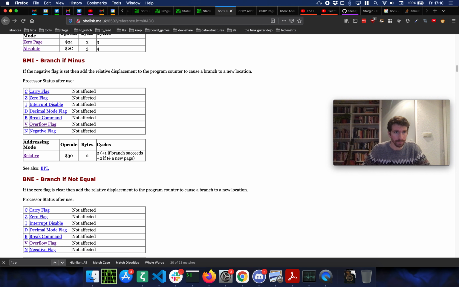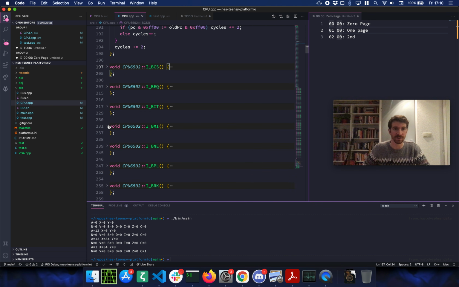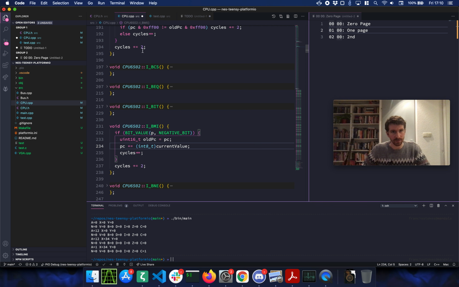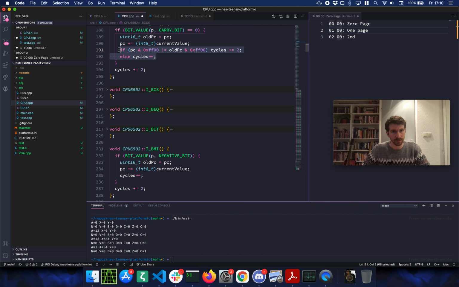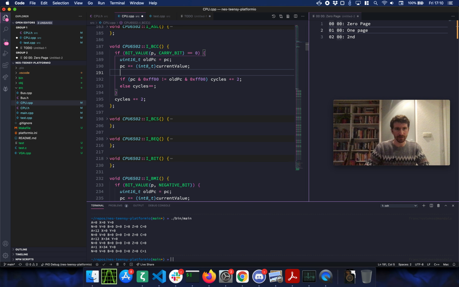Nope. Then we have branch if minus, so we go back to these. They are alphabetically laid out, which means we're not implementing things for the same group of instructions, but it is a little bit easier to find them when you're looking them up. So we keep track of the program counter in this place. Maybe it would actually be nicer to do this as a ternary.